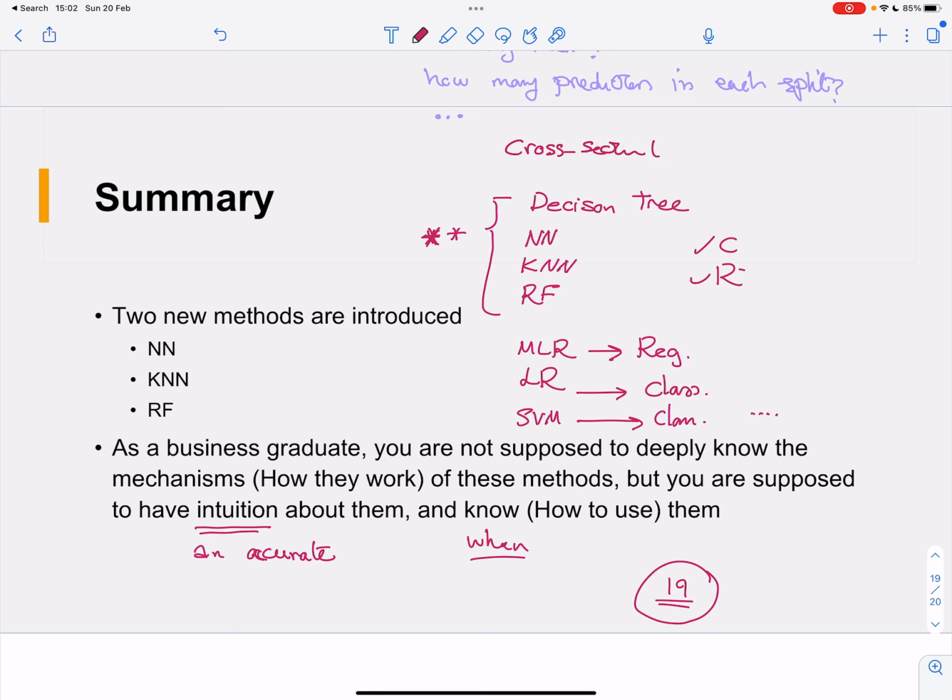For time series, we need more and more things, but time series analysis and prediction or forecasting is not in the scope of this module. So I hope that you have learned and you have enjoyed. Enjoyment is more important here, or better to say, you have joyfully learned from this set of lectures.